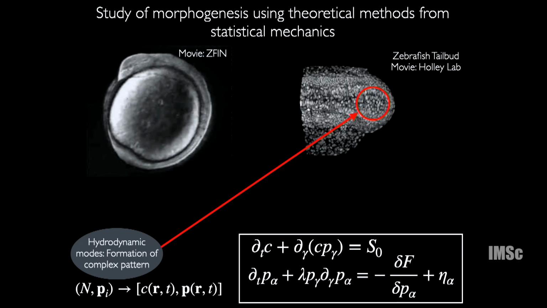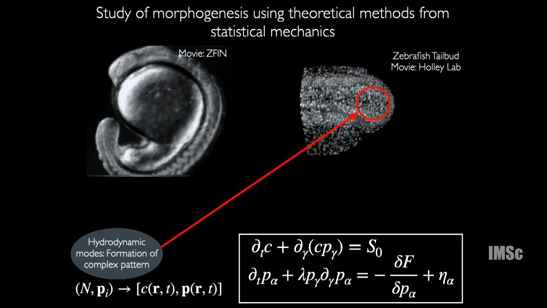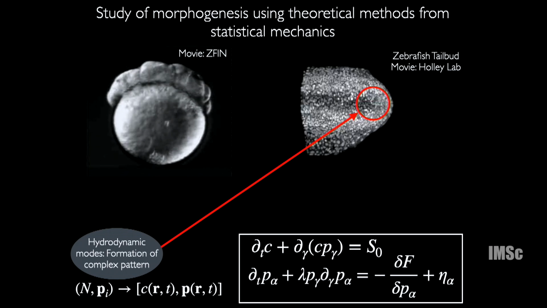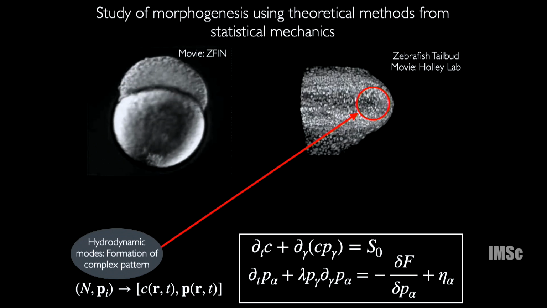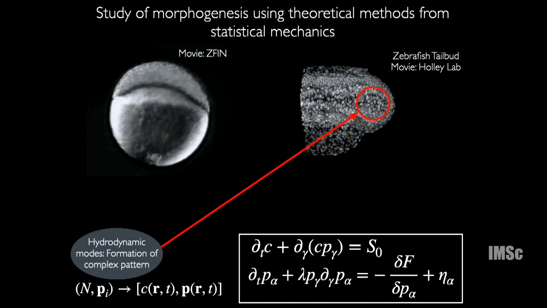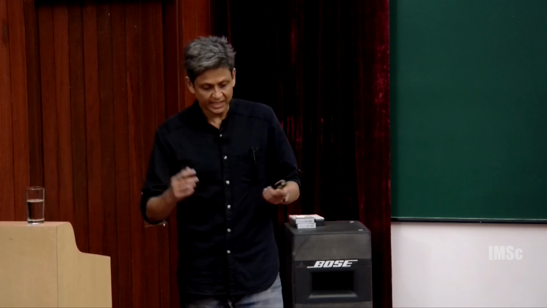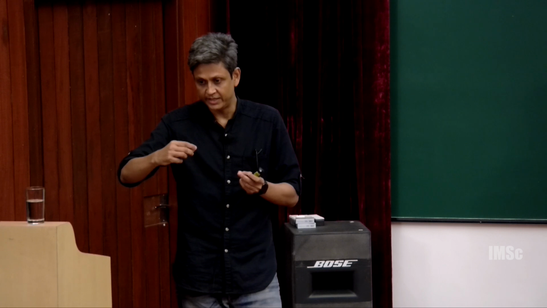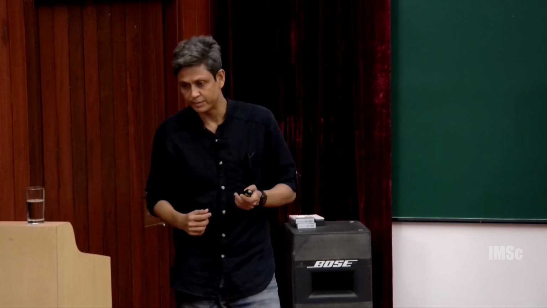Sure. And how would you define polarity in a general context? For a specific context, I can understand that you can define polarity, but in general, what would you call polarity? Is it just an order parameter? In this case, I'm thinking of an order parameter, say, if individual cells have some sense of a directionality. So if I know the instantaneous directionality, I will call it a polarity. Typically there are cells where proteins are redistributed asymmetrically, and that defines a polarity of these cells. So there the definition is, I guess, more intrinsic.